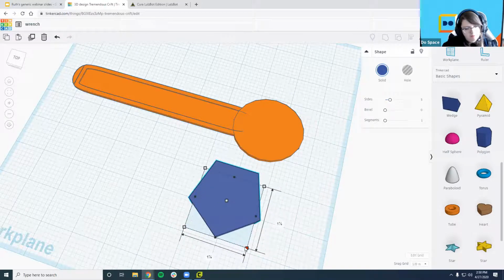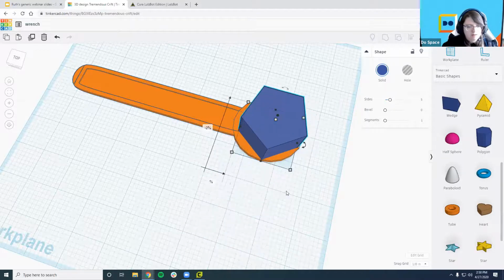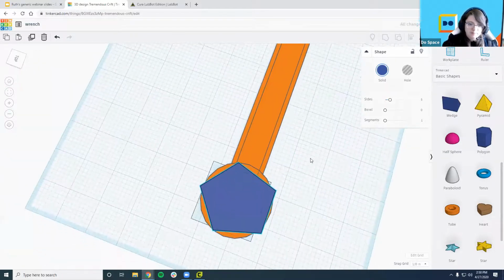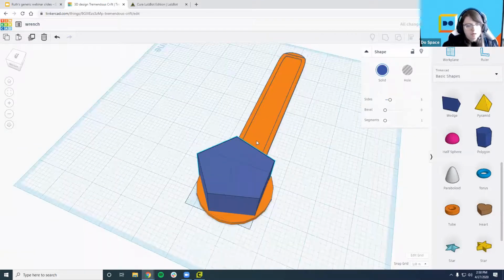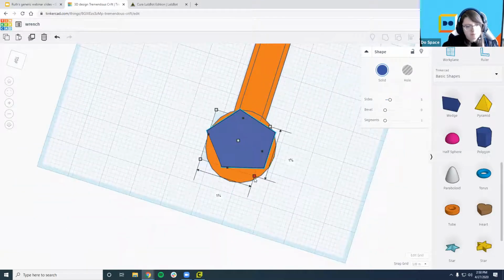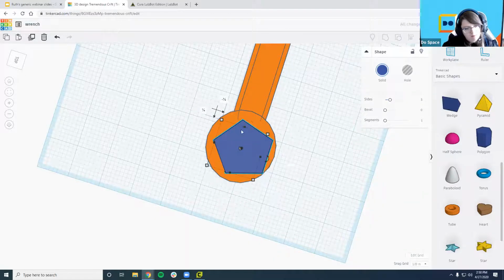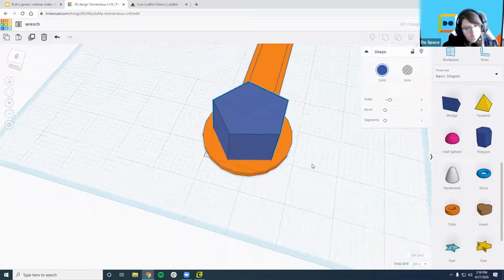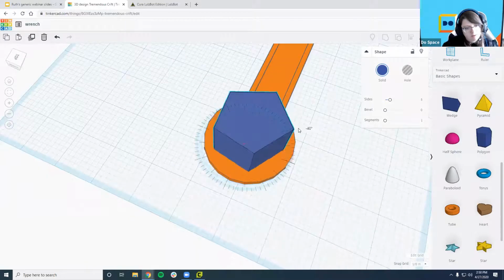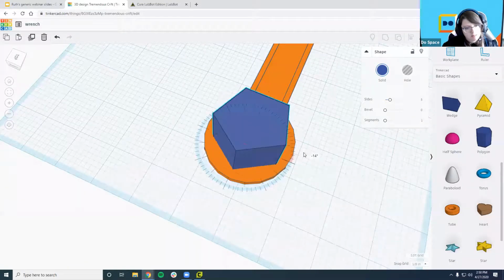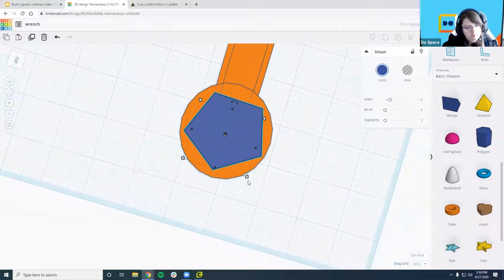There we go. Bring it in here. Oh, it's a little too big. So this part shape right here that I'm using is going to cut my shape into the wrench for me. And I'm going to rotate it out this way. Looks like I need to make it a little bit bigger.